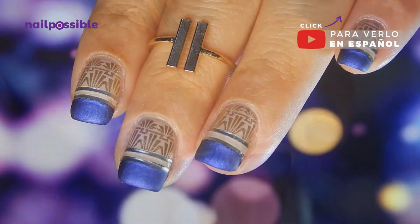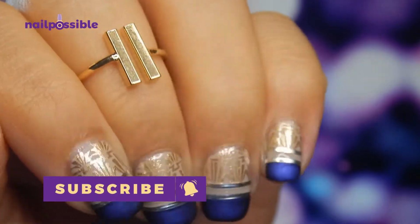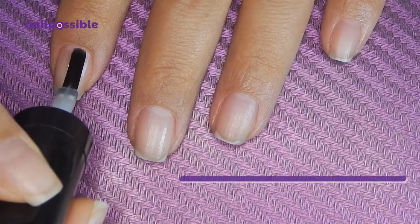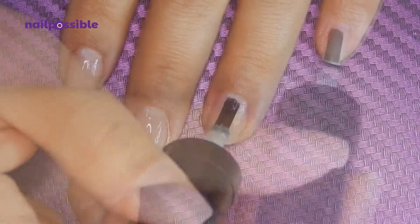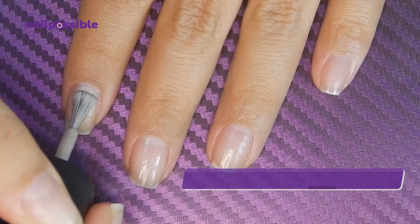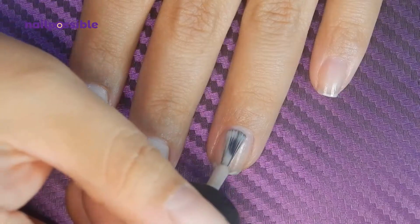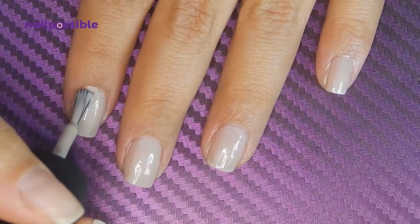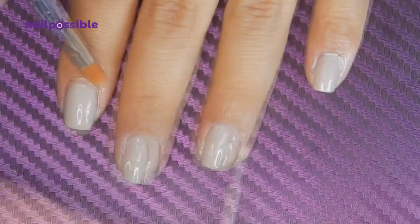Today we're going to make this design that's ready for a party, perfect for New Year's. We're starting with our base coat. And first we're applying a nude nail polish. Adding a second coat. And we clean up the cuticles.